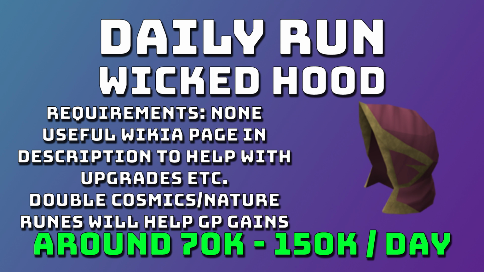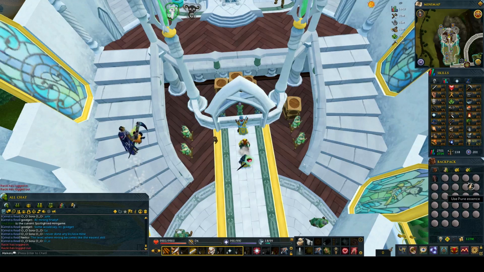So you can upgrade how much S the hood can carry by getting the other parts of the Wicked costume from Runespan. This gives plus 25s it can hold for each piece, up to 175s in total. Double Cosmic and double Nature runes will obviously increase the GP per day. It's around 70k to 150k GP per day, depending on how you are with your upgrades and how you are with your doubles or not. So if you right click and teleport on the Wicked Hood, it will take you to the top of the Wizard Tower.